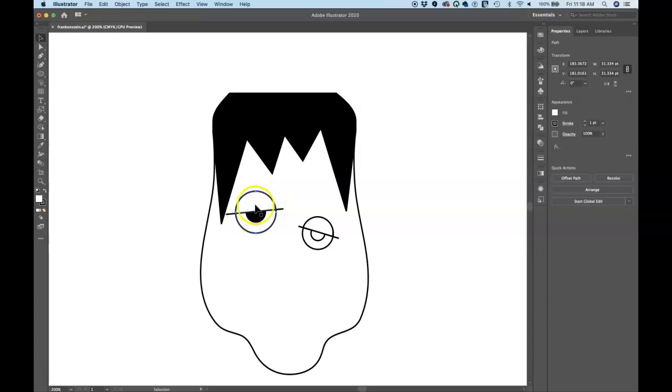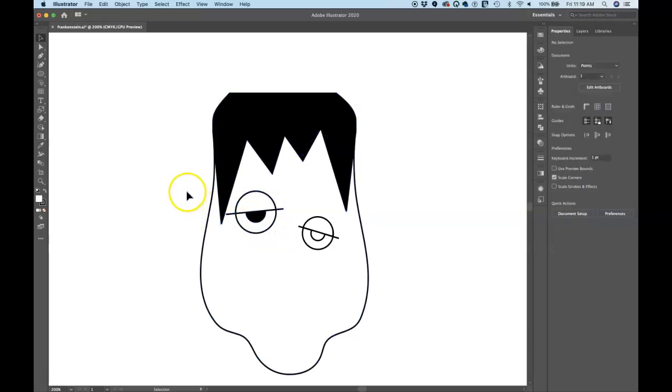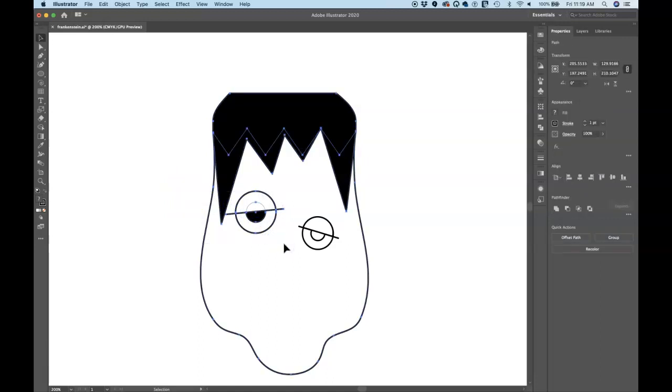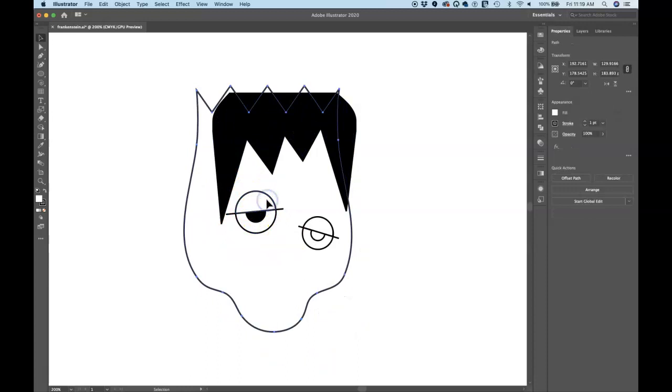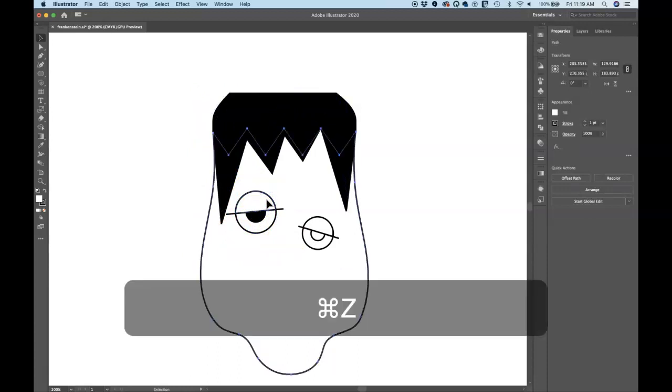I could shift select them all again, or I could try to drag my marquee. Now you see I'm starting out over here outside of the face. If I click and drag, I can select all of the parts of that eye, but I'm also getting the face and the hair because that marquee is dragging through it. If I were to try to create a selection by starting inside the face, it thinks I want to click on the face and move it. So that doesn't work either.